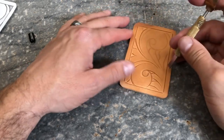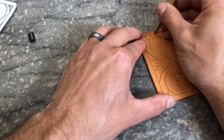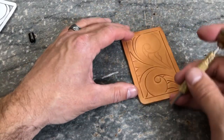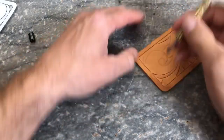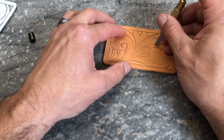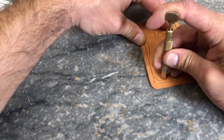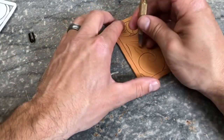Part of that is just really looking ahead and planning out where you're going to be able to move your leather and your hand as you go. Getting down just a few more cuts here. Here's another one. We're going to start this cut around. I'm moving that leather at the same time. You see I was able to roll that all the way around there.